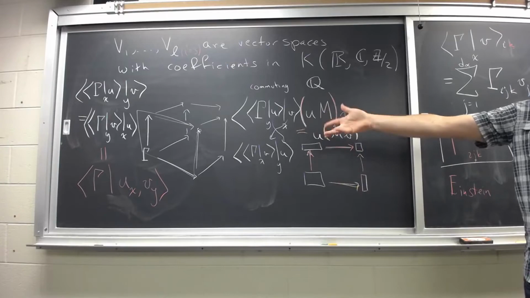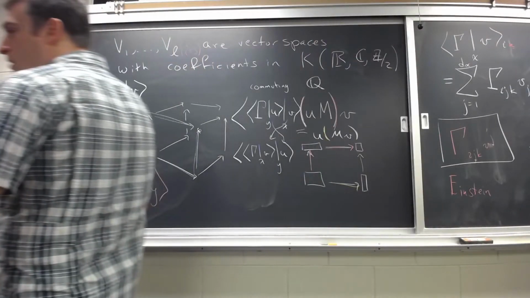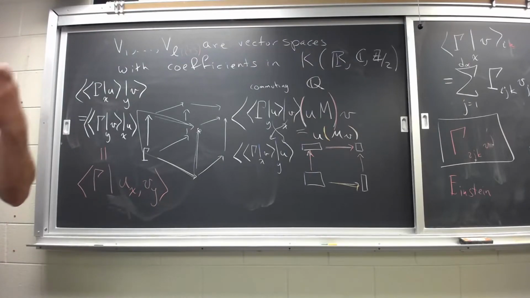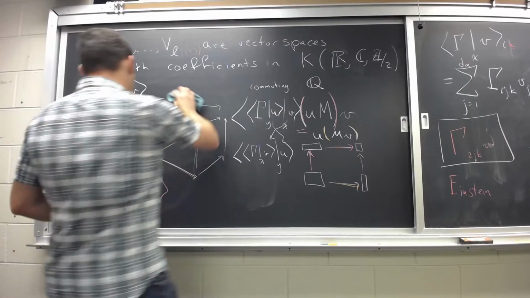Can everybody follow this notation, what I'm doing? I'm trying to describe how it is that I'm going to get a lot of different complicated vector spaces to talk to one another. I'm going to bring them together by this thing called gamma. And then when I want to evaluate them in combinations, instead of input and output, I just give you all the different ways I want to combine them. They come out as a number.